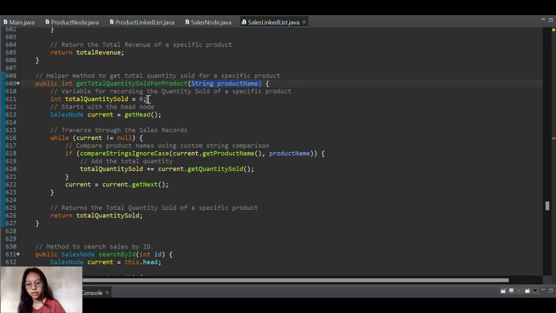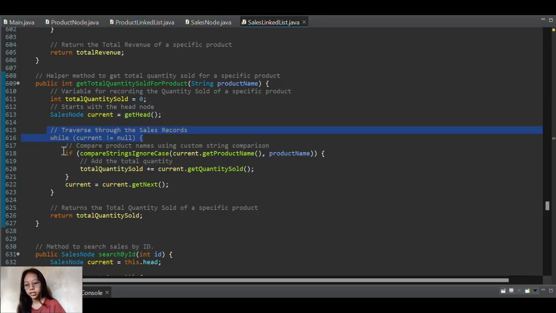Inside the method, a variable named totalQuantitySold is initialized to 0 and will keep track of the accumulated quantity sold as the method loops through each sales record. The process starts with the head node and traverses through the entire sales list using a while loop.